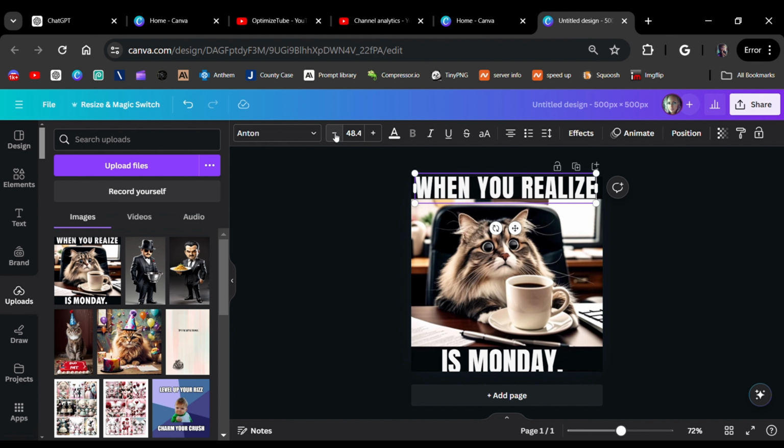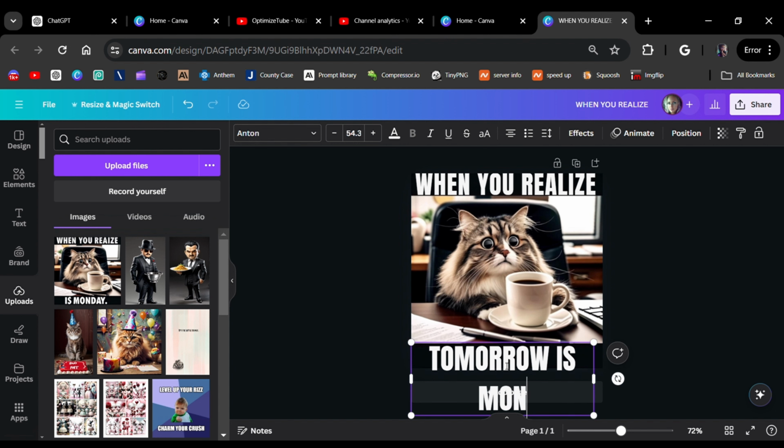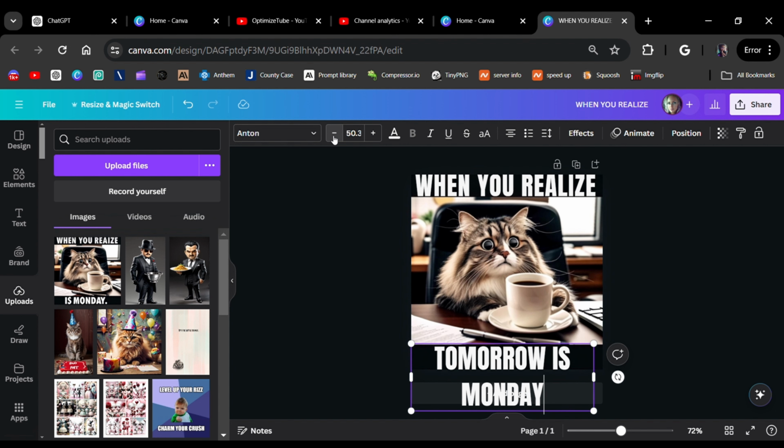You can explore the other options available. You can change the font, change the color, and add different effects.